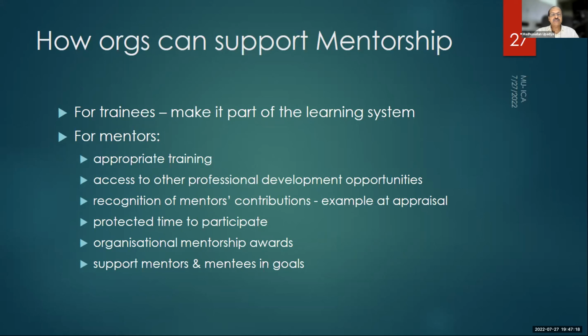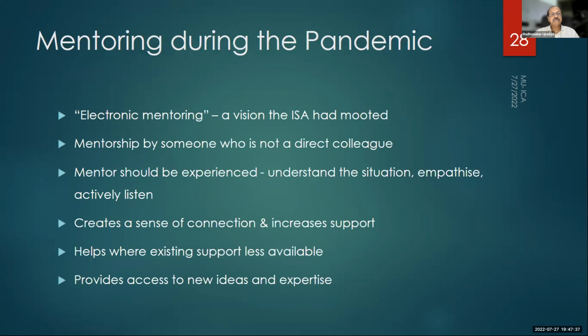And there should be protected time to participate. And even if the list runs for longer, there should be a standby anesthetist who can relieve the mentor. And there can be organizational mentorship awards, and support for mentors and mentees in their goals. I spoke about that in the beginning.